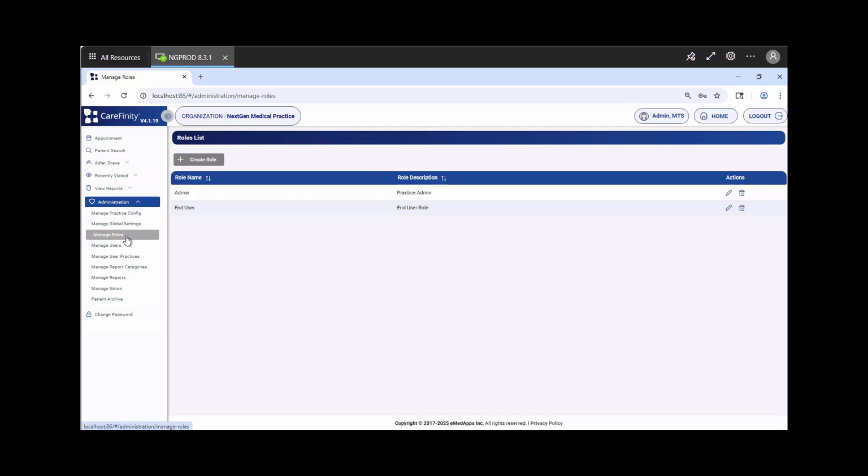The role determines the groupings of access for each of your end users. Out of the box, CareFinity is installed with two roles, the admin and the end user role that you see displayed here. You may have relabeled these, and if so, that's perfectly fine. There's no right or wrong with that. But out of the box, you received a practice administrator and an end user role.